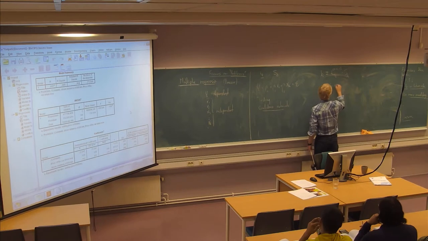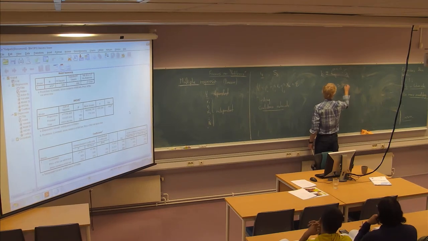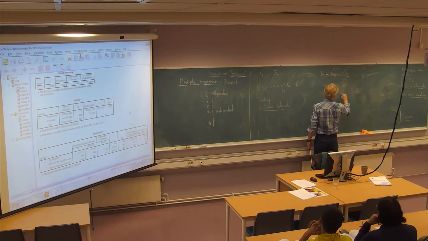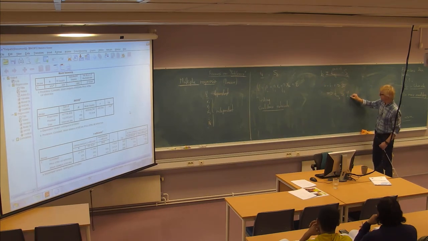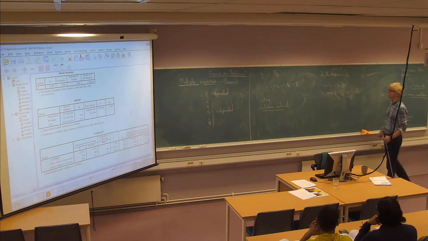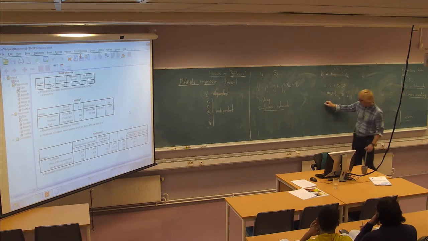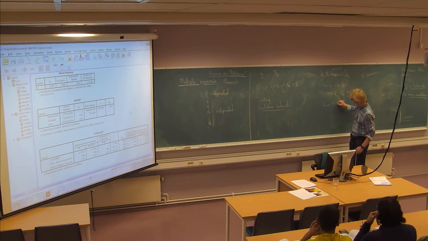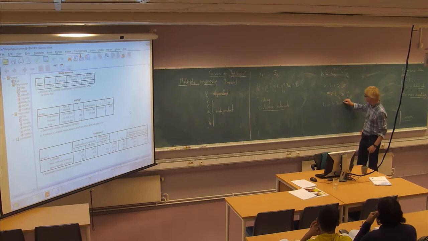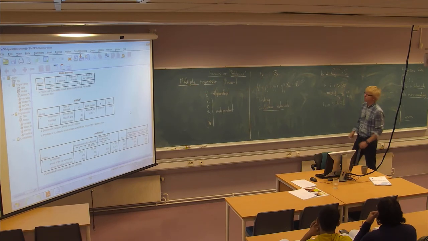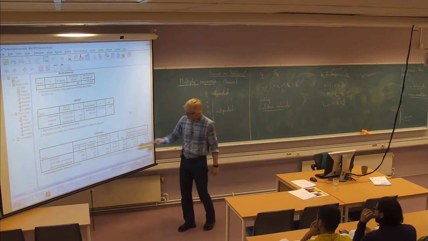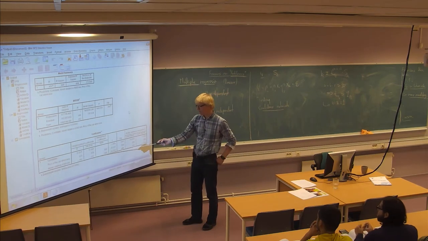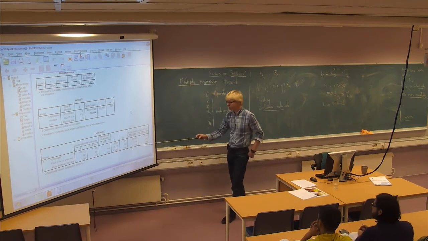And we have a 95% confidence interval and the degrees of freedom is quite high. So n minus k minus one is way above 30, it means the t distribution is more or less equal to the standard normal distribution. So the t 0.025 will be close to 1.96 which is close to 2. So in general, if I take my estimate plus minus two times this standard deviation, I will be very close to the confidence interval here.